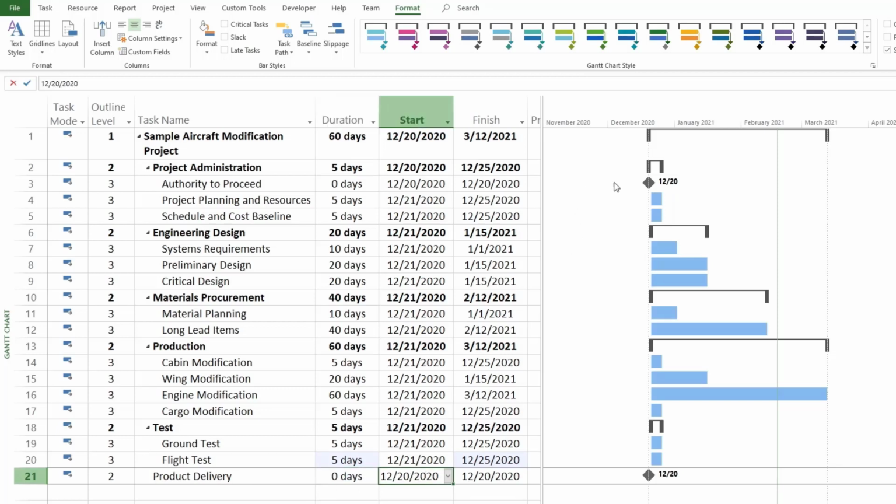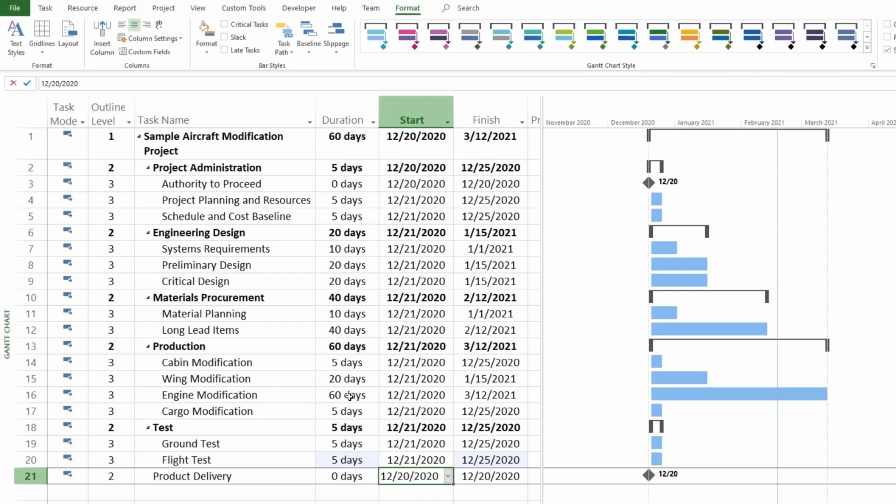So notice here on your Gantt chart, if you have your Gantt chart open like I do, you will see that you have diamonds for your milestones, and then you can see how the bars grew from nothing to having a width of duration depending on how many days we put. You can clearly see here that this one is the longest one with 60 days duration.